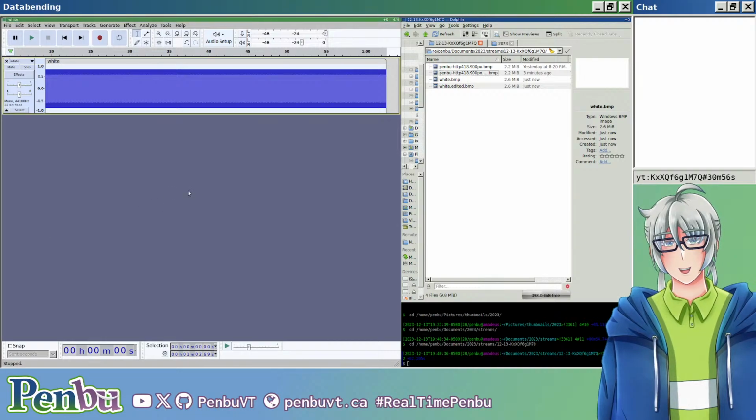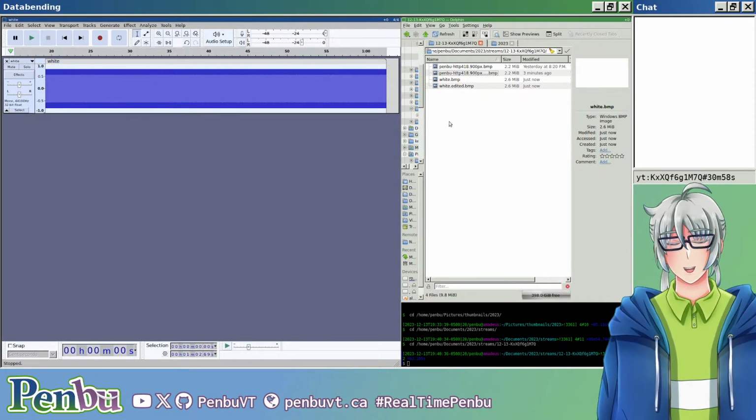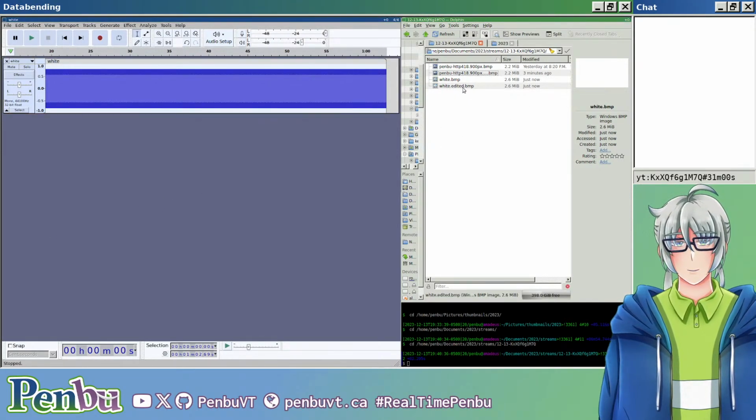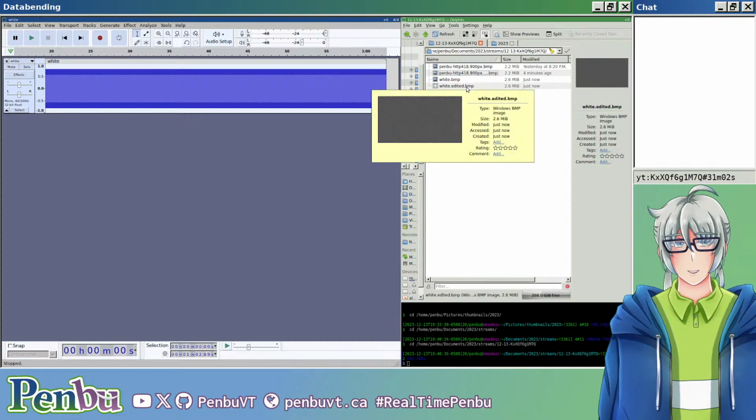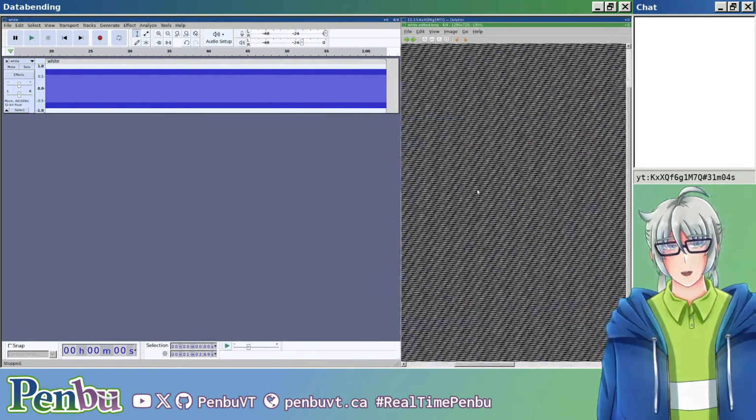That's wrong keybind. Okay. I mean, I can't say I'm surprised.